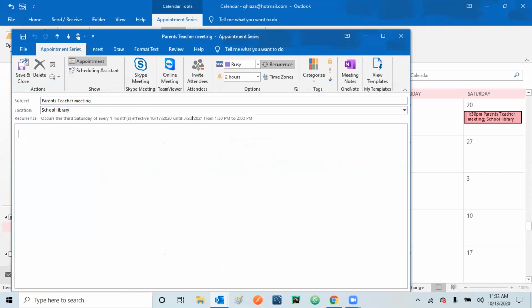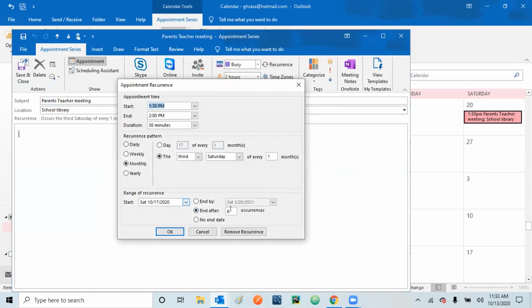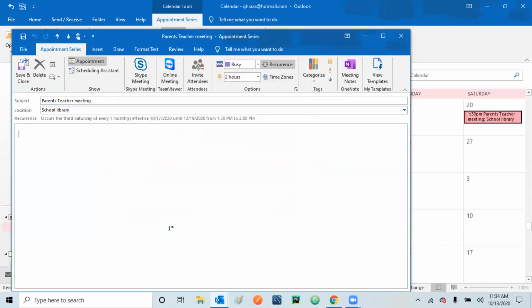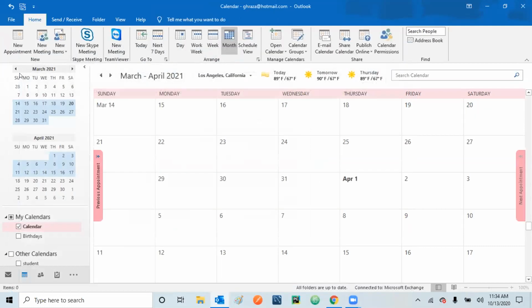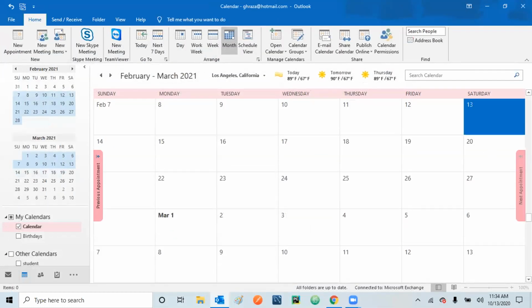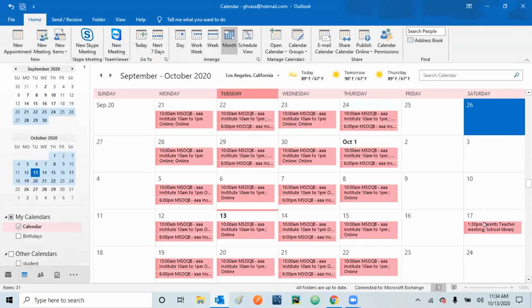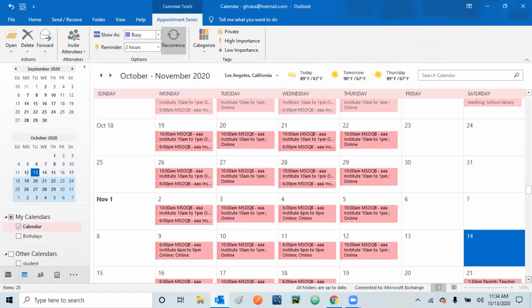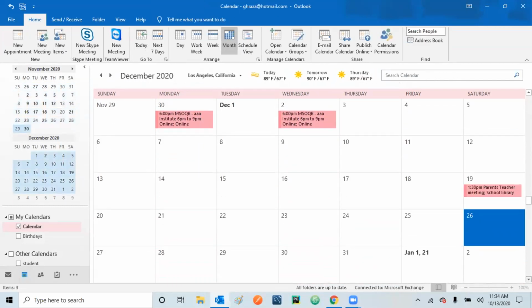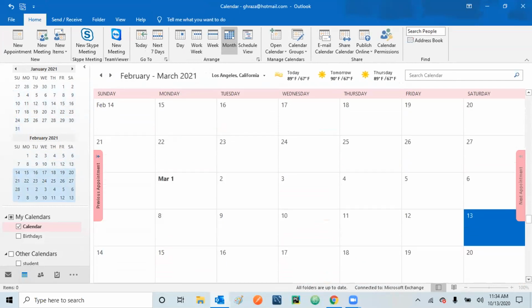So what you can do, you want to remove those meetings. You want to only keep it to three meetings. Click recurrence, and then instead of six, you can just simply type three. Once you select it, click OK, and then save and close. So the meeting that was here six times is now appearing only three times. One, two, three. And now there is no meeting. So that's how you can make changes in the meeting.